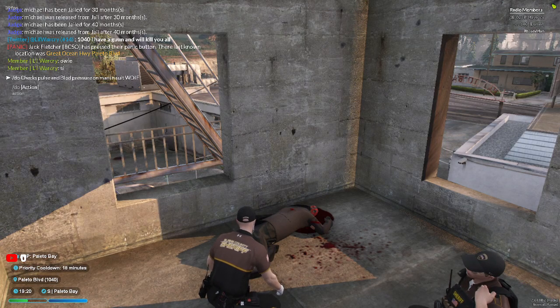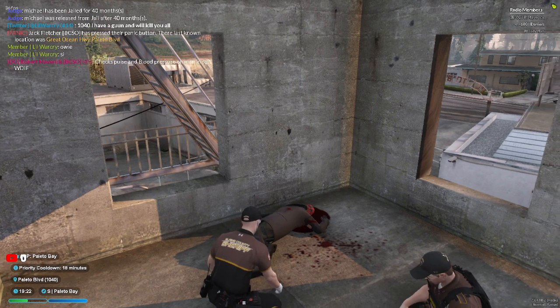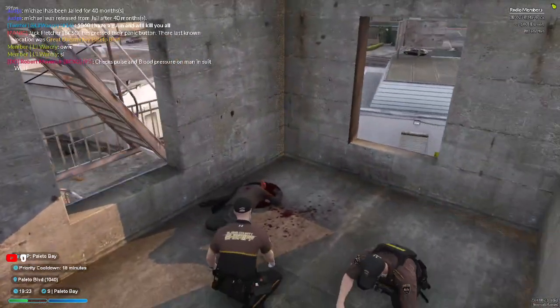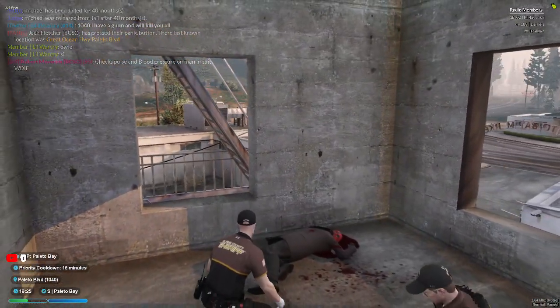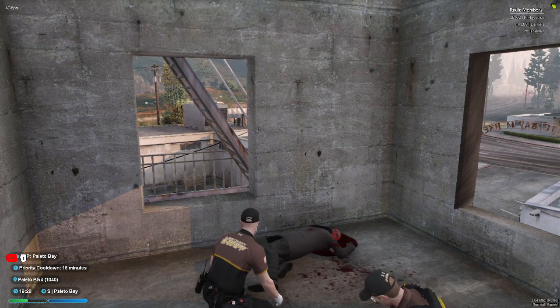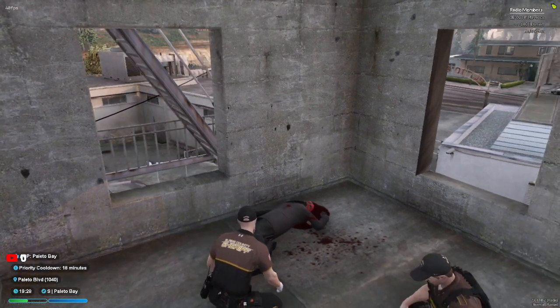Bearcat? Our suspect down here is still breathing. We got a pulse on him. Alright, we're gonna go and check his pulse, see what we're gonna get out of here. Sorry for the quietness, but this is exciting though.